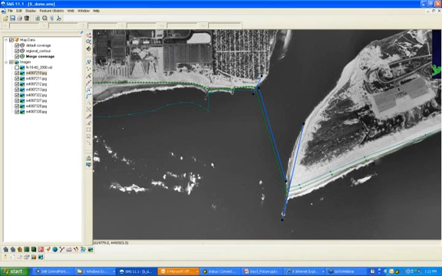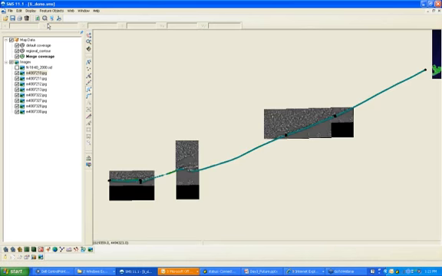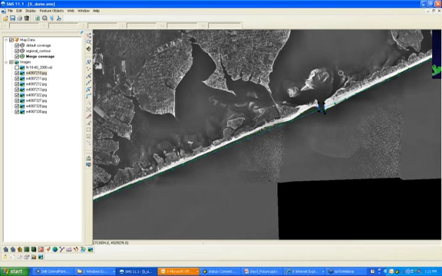I'm going to quickly go through a couple of the beach fills just so you can remember how to do this. We have a couple of beach fills here, and I'm just going to go to this frame, and then this will scroll me all the way out. I'm going to go back near Shinnecock Inlet because we have a beach fill in this location.